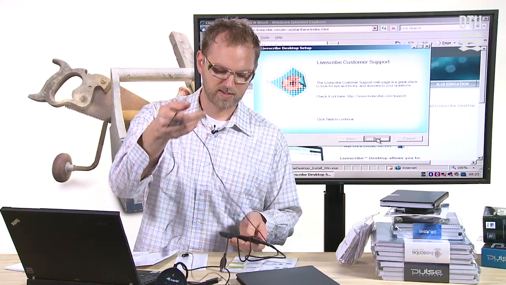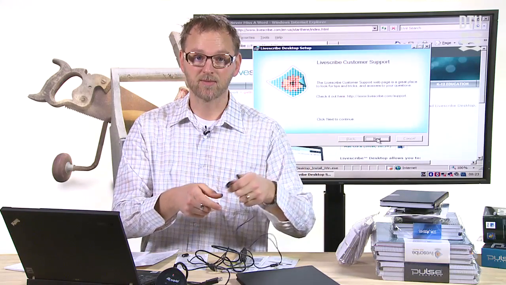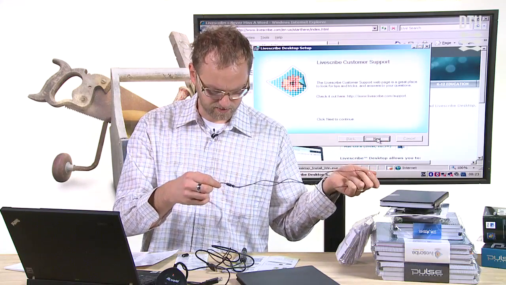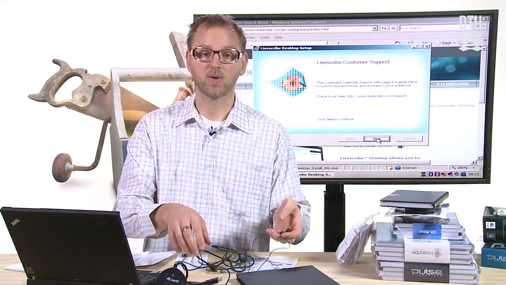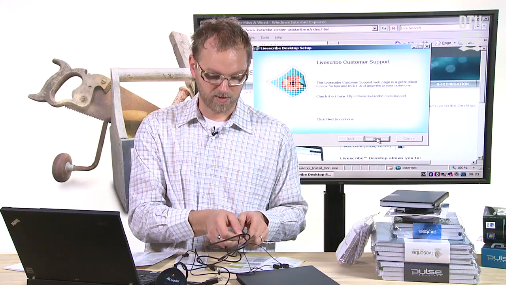And the headset will not only allow you to listen to the audio from the pen when you play back a pencast with it, but also it has a tiny microphone, as far as I know, which allows you to record the pencast audio with a slightly better quality than otherwise.